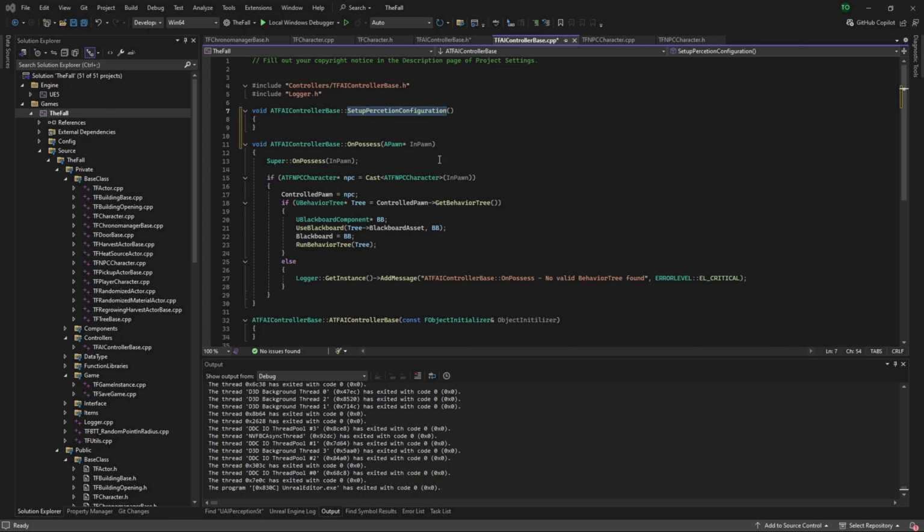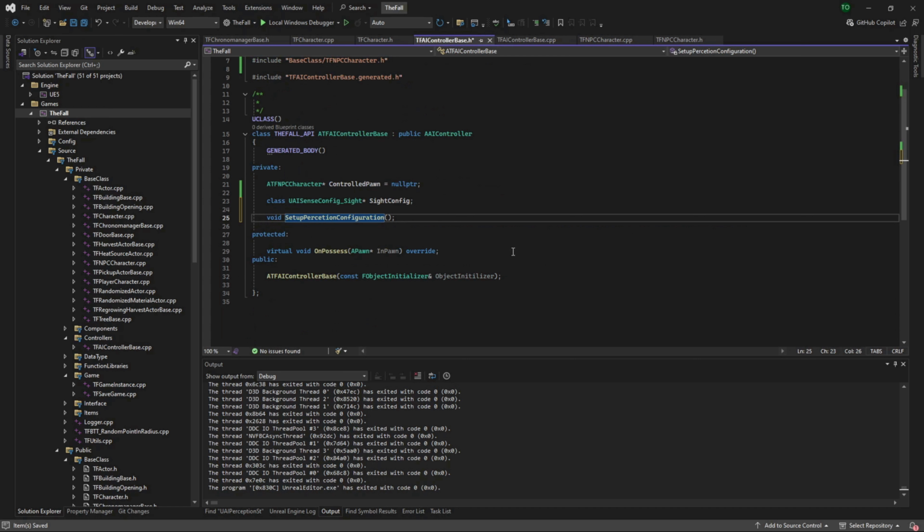All right, now with that set up, there is at least one more function we're going to need to add into our header here, and this is purely for sight. So I'll clarify that. It is a function that's called when a sight stimulus is registered with the perception.